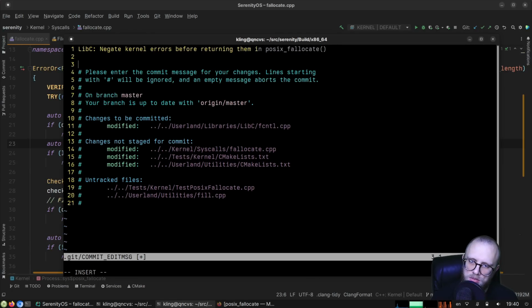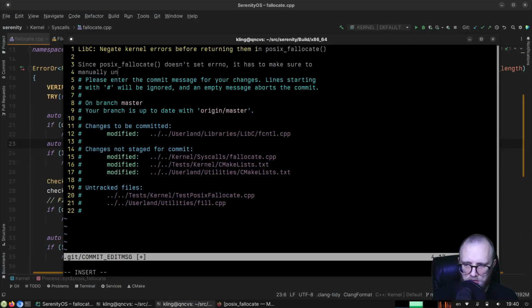Yeah, so since Posix Fallocate doesn't set errno, it has to make sure to manually unwrap the error, any error from the kernel.